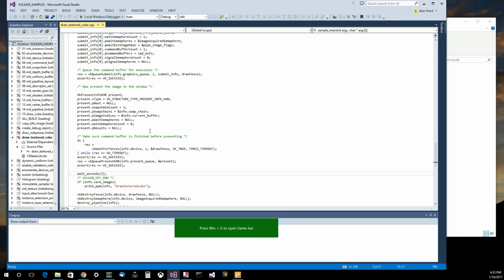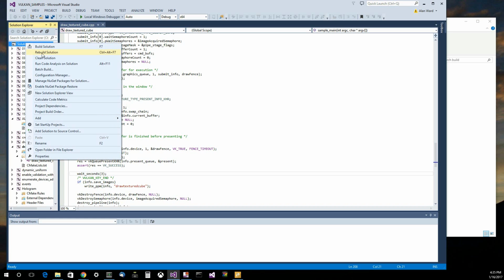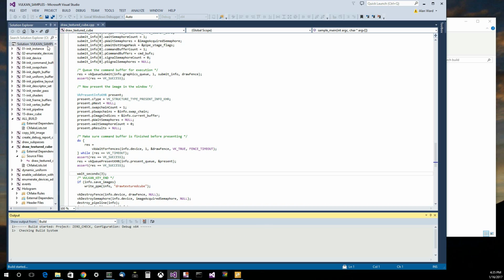Okay, so what we have here is all the different API samples over on the left-hand side as subprojects. The way CMake works is it always creates this ALL_BUILD project, and so we can basically go to that or just go up to the Vulkan samples, I guess, and do a build solution.